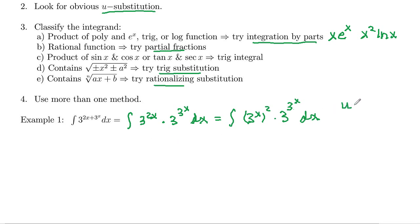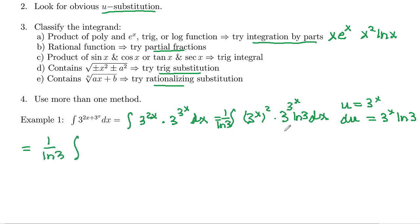So let's use u equals 3 to the x, and then du is going to equal 3 to the x, and then since it's a different base than base e, it's times ln 3. So let's see here. I don't have the ln 3 in here, but I could multiply and divide by ln of 3, right? So I could multiply by ln of 3 right here, and then compensate on the outside, 1 over ln 3. That way I haven't changed the value of the expression. So now I've got a 1 over ln 3 integral. So 3 to the x ln 3. So this ln 3 and one of these 3 to the x's is going to be my du.